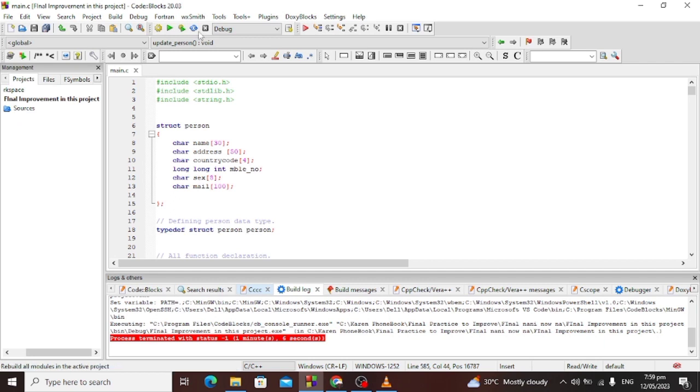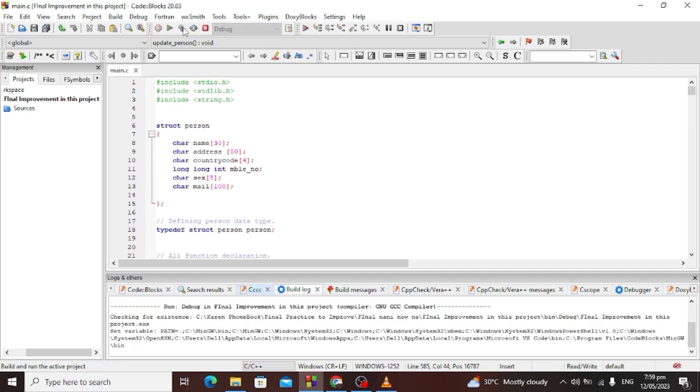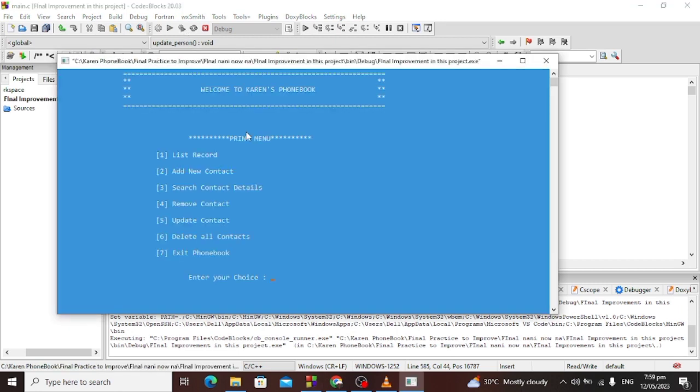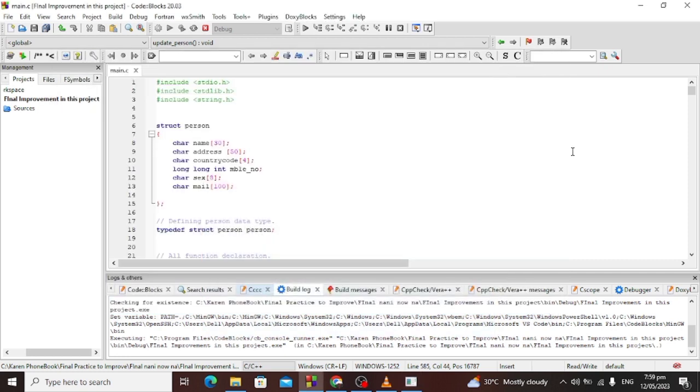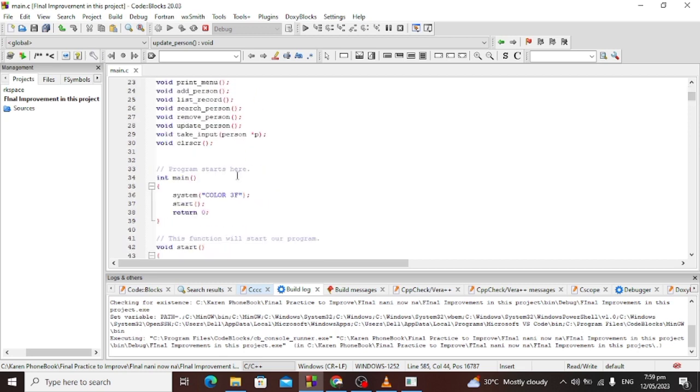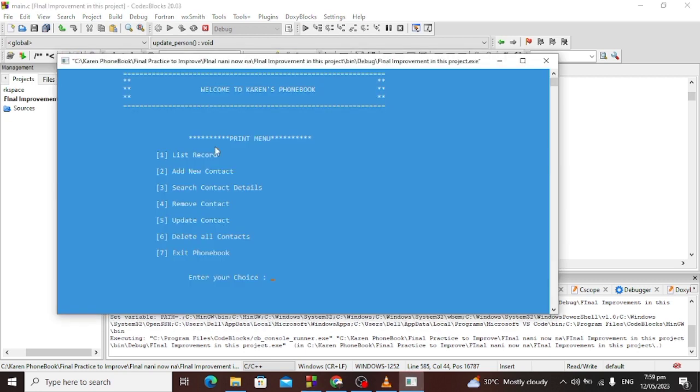So sir, I'm going to show you the output of my code, how it looks. As I've said, I chose this color 3F. As we mentioned here, in my system, color 3F. So this is the color of it. So let's see how this works. First, let's look at our last record.